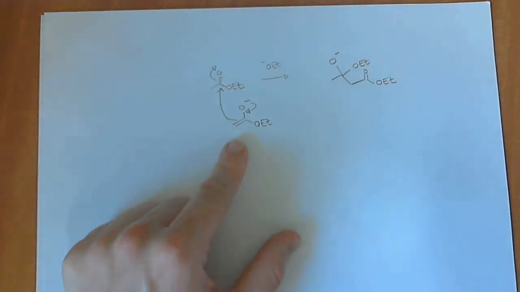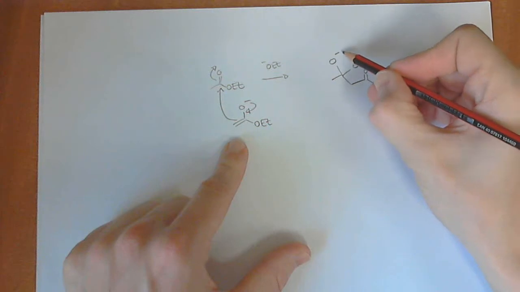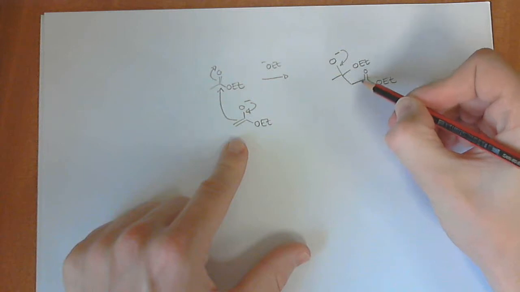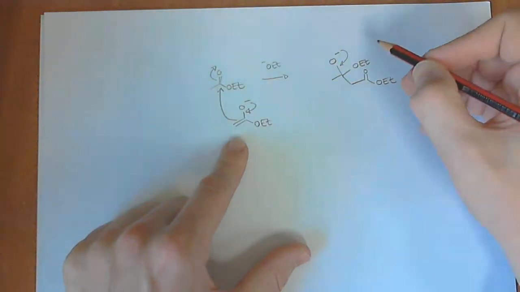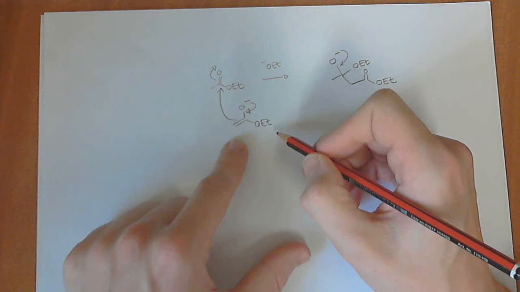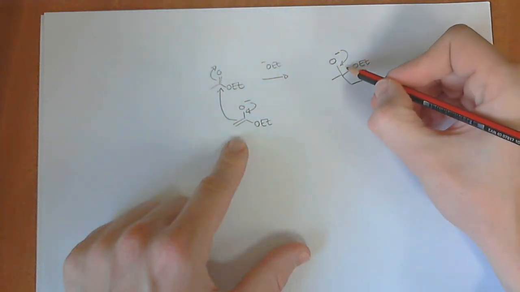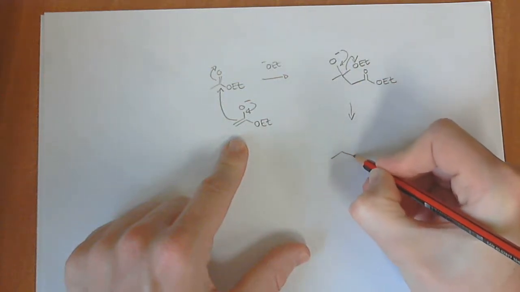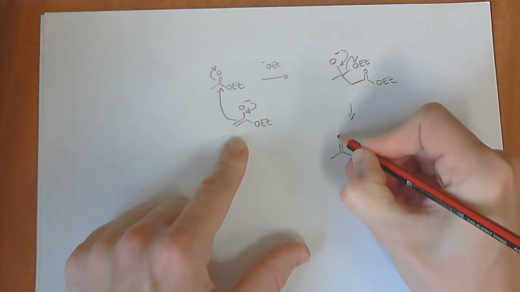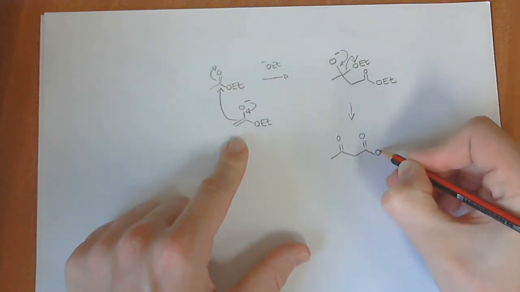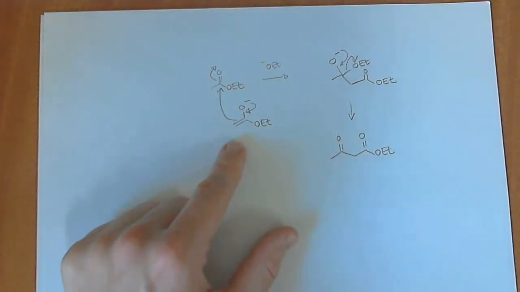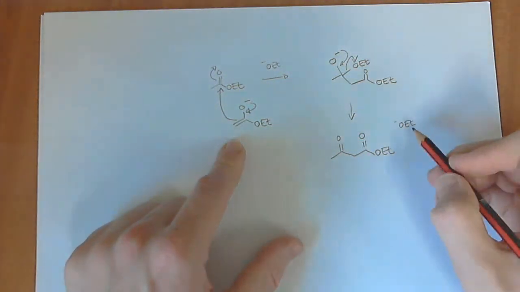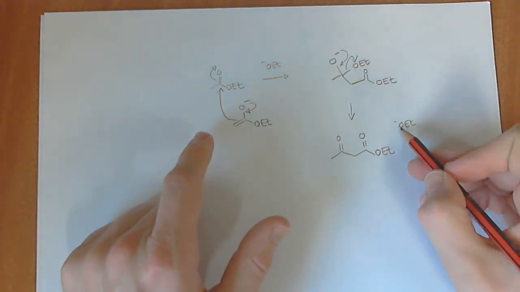Looks like that. Now, this tetrahedral intermediate over here, the negative charge can kick back in, and of course breaking this bond over here would send us back to our starting material. However, and that's fully possible, that can happen. However, if it kicks out an OEt like that, the product that we end up with is that. And of course, we released one molecule of OEt minus, and OEt minus is of course a base.